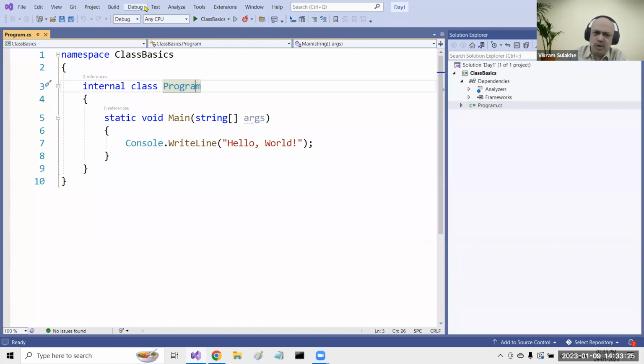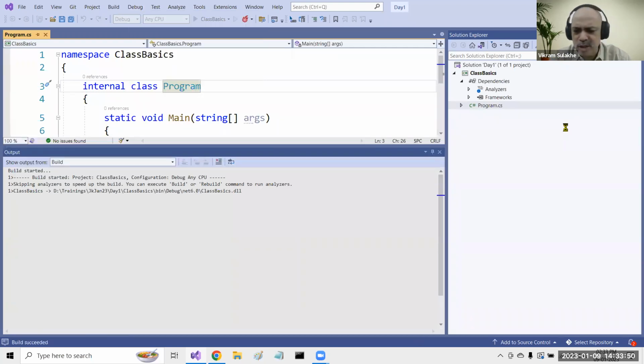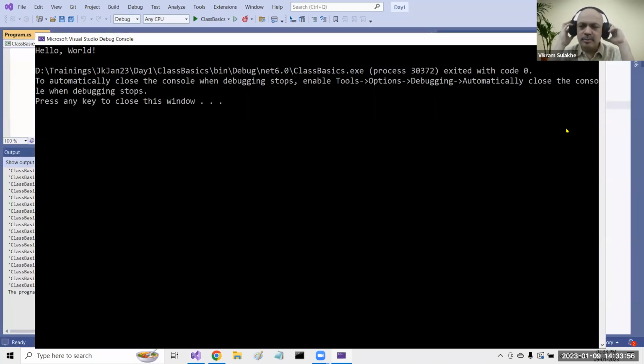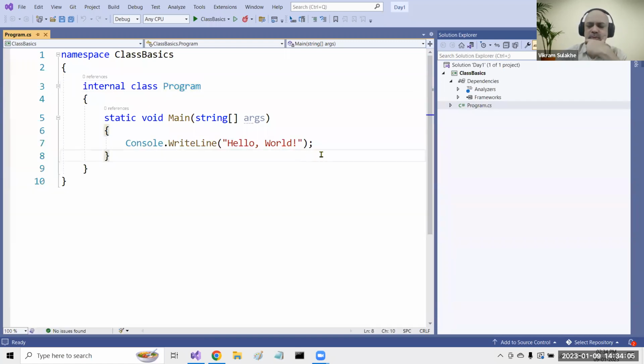The second way of running it is you could go into the debug menu, and the same green play button is there. You could choose the option for start debugging. Or there is also a shortcut key to it. The shortcut key is F5. So you can run it with F5 as well. Either of the three ways, please run your code. When you run your code, it shows you the output in the console window. So you get your hello world created out there. You press a key and you come back to your code. Are we clear on this so far?